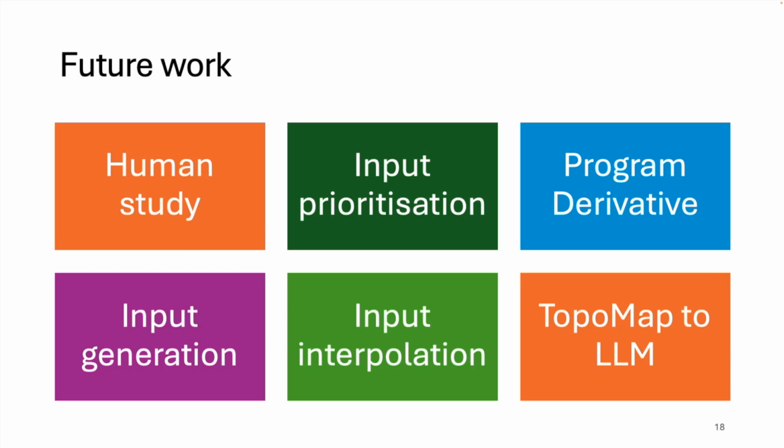All of this is the basis for some future work. At the moment I'm working on the formalization of a human study to assess whether the behavior of the deep neural network, assessing the significance and the discriminability of the different clusters, is explainable by humans. Other applications will involve input prioritization with different metrics, or different applications concerning input generation.